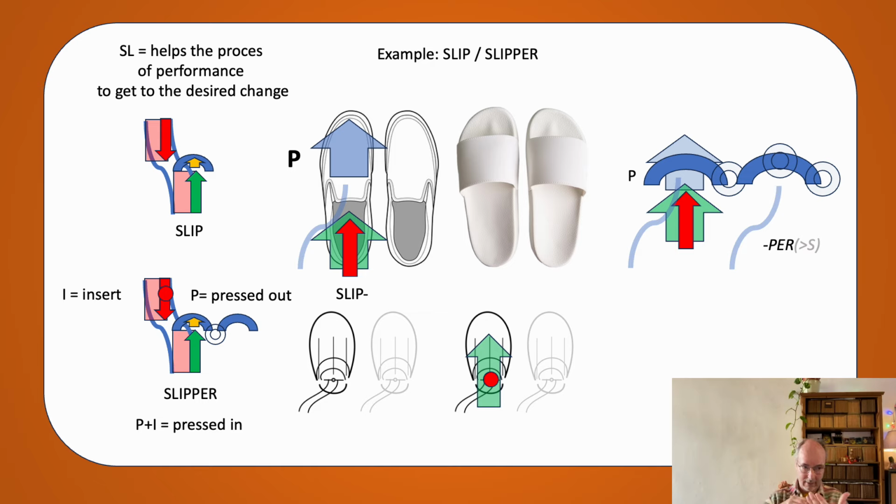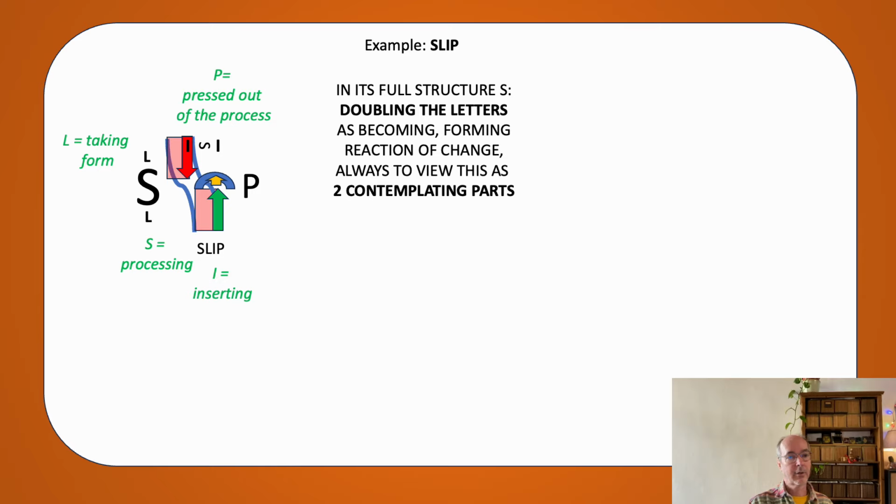And there it's pressed in, and the form itself is pressed out here. There's an open ending at the end, but then of course your toes will be pressed out. This is a small part which is pressed out as well, where you fit in. This whole combination of going in and pressing out, ending up in a part that is pressed out, this complex combination is actually the process which is described in the letters. And let's go now to slip.